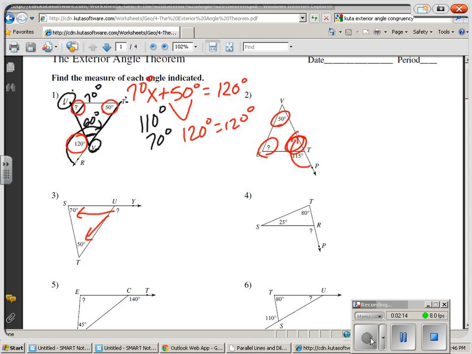So for example, number three is really quick and fast. You just know that 70 plus 50 is 120. If you do the opposite way, it takes longer. You have to figure out what this angle is, and then figure out what this angle is because of supplementary angles. So it's just a faster way to do it. This angle right here, if we take 25 and 80, we add those together, we get 105 degrees.